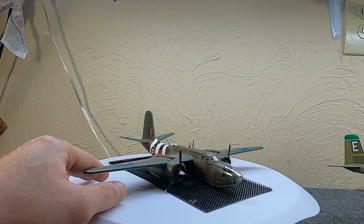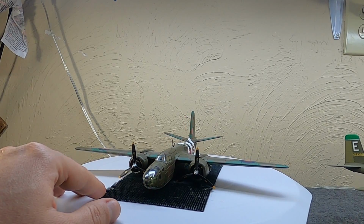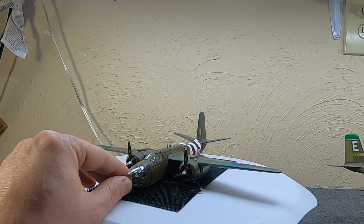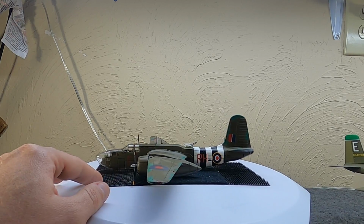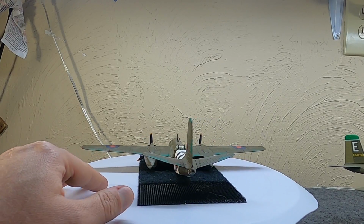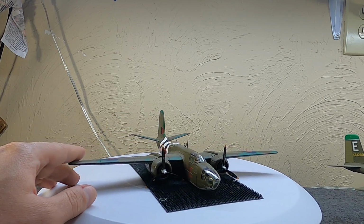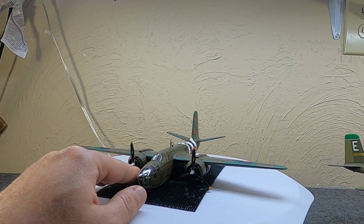The Havoc's usefulness in the Pacific was limited because of its range, but it still saw heavy use. But it would be replaced in a lot of theaters, but not everyone. They would continue to fly it in some areas throughout the remainder of the war. The version here, the A-20J, known as the Boston Mark IV, and the A-20K, the Boston Mark V, are the same aircraft, just with different engines in them, but basically the same performance. And these were meant to lead bomb groups.